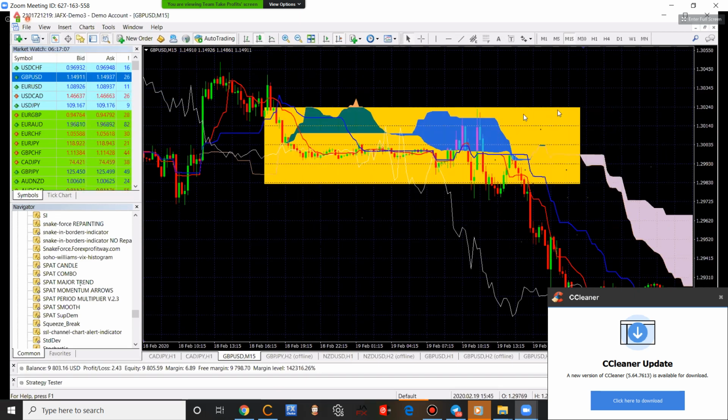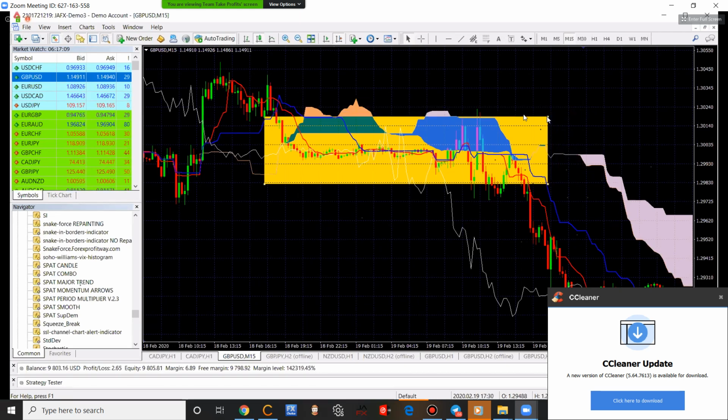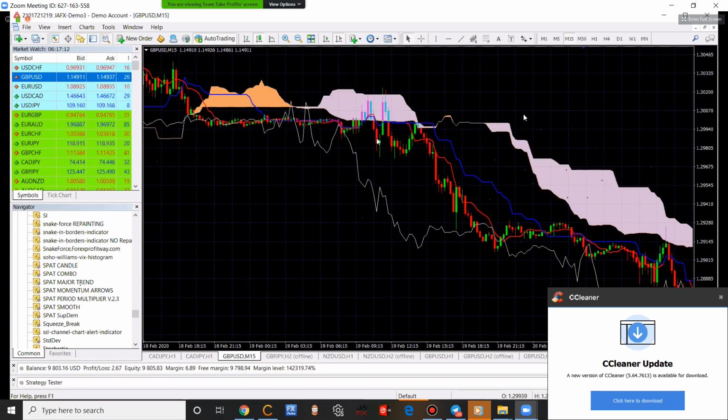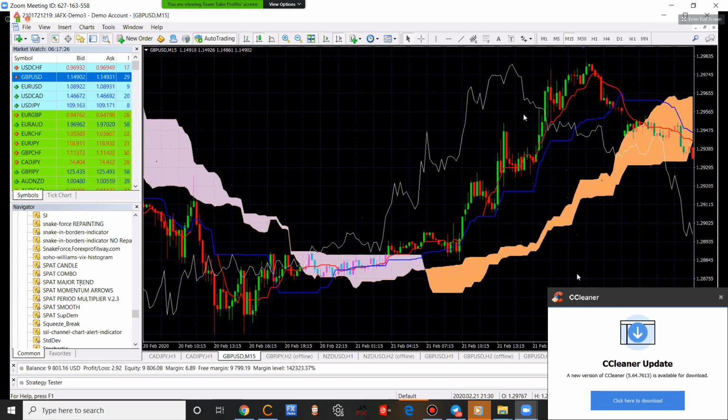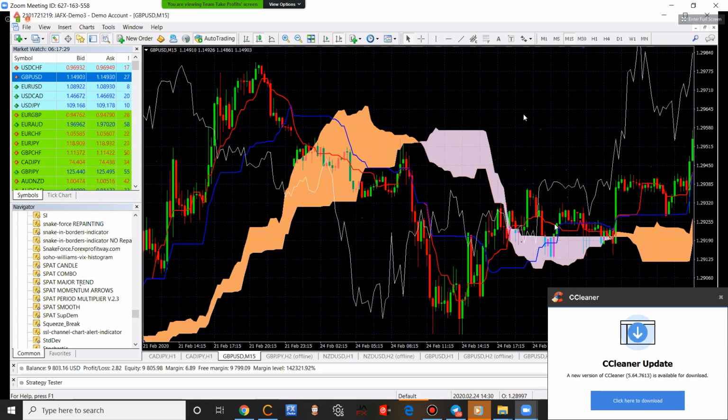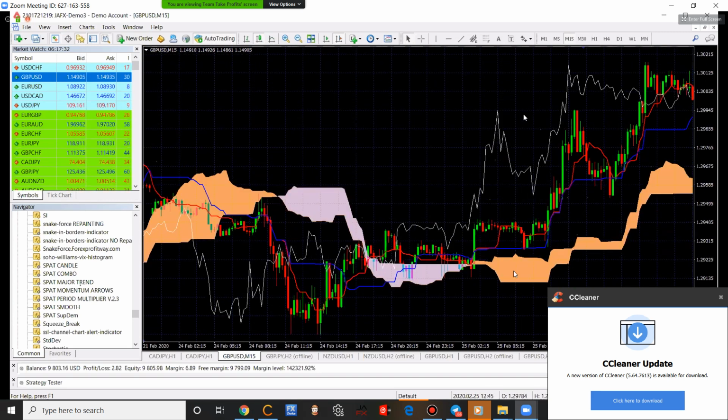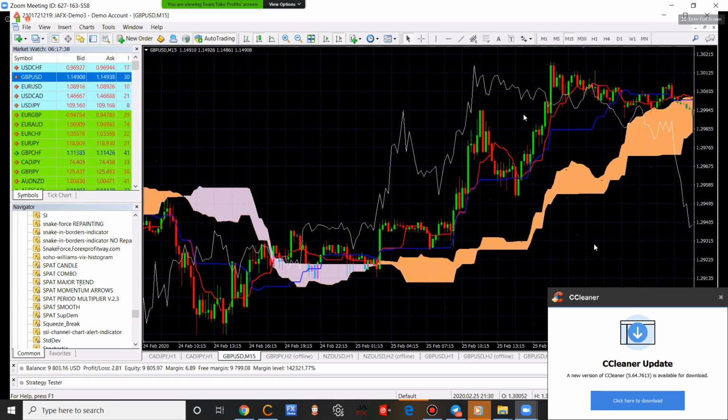When all this happens, it's normal. As long as you have good risk management and money management, your trade should do fine as is, which is the nice thing about the all-in-one Ichimoku indicator. You just got to be aware that these ugly markets happen when the market gets really volatile. It's going to happen. Just know how to manage the trades when it happens. I don't know if that answered your question or not, Ricardo. My bad. Yeah.